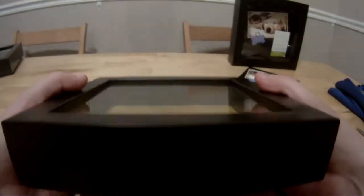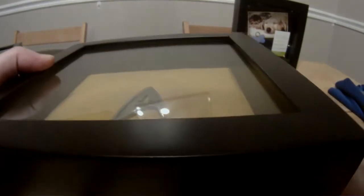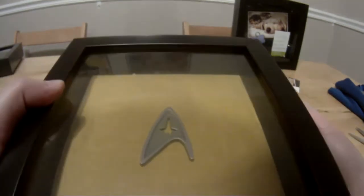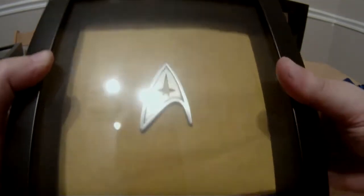Looks better. Much better. Okay. Now to get the magnet backing. See if I can move it. All right.